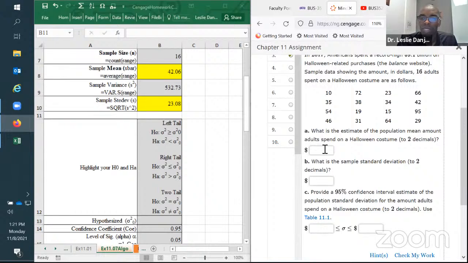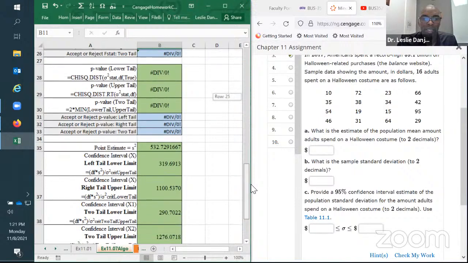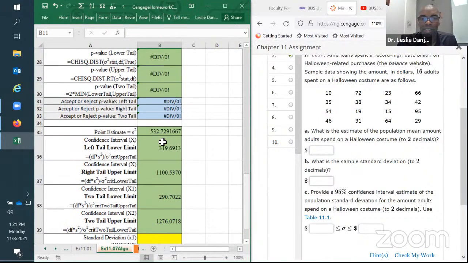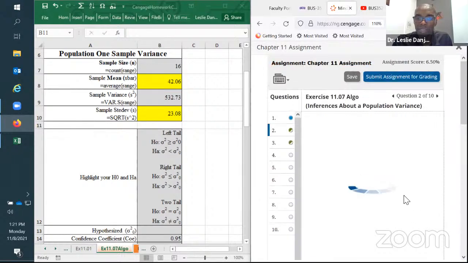So it's going to ask, what is the mean? What is the sample standard deviation? And actually, I don't think I need it. What is my lower and upper tail? All right, so we're going to make the assumption this is a right tail test, I think they are looking at this value right here. Let's test it out. All right, so it's always good to figure out what exactly Cengage is asking. So on here, 42.6, let's check my work just to make sure I got my data right, good.